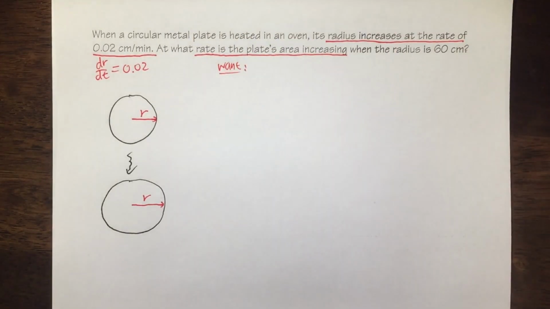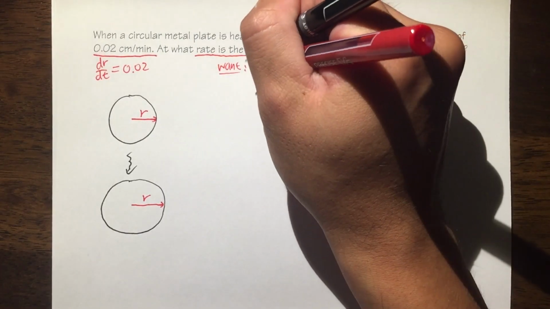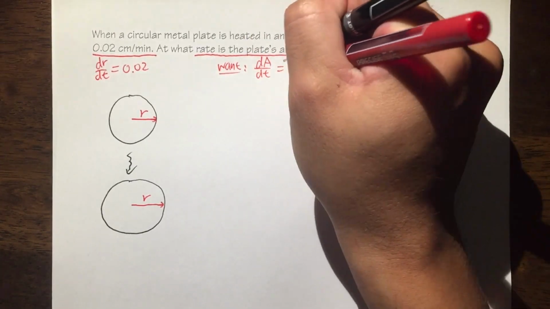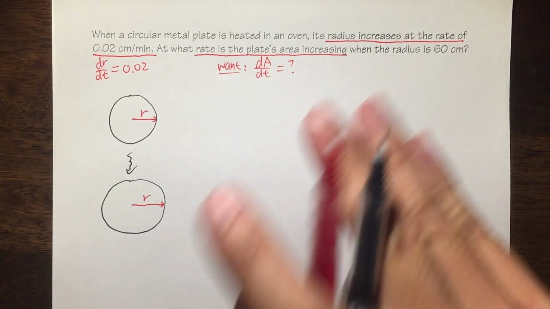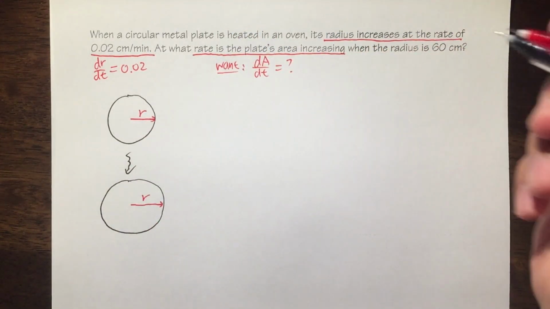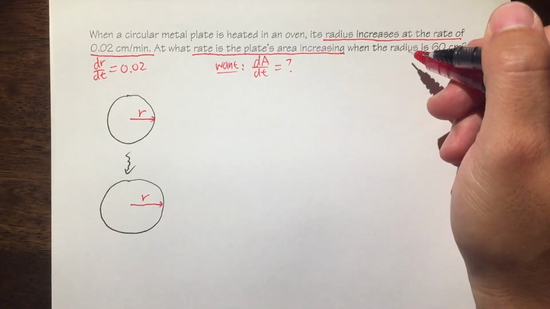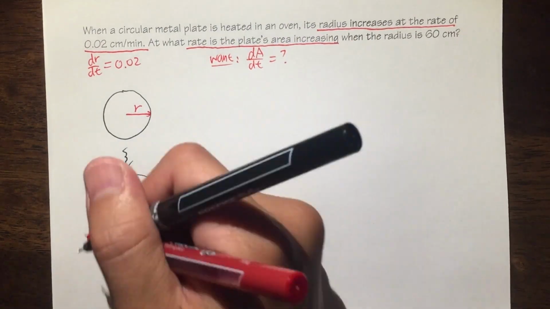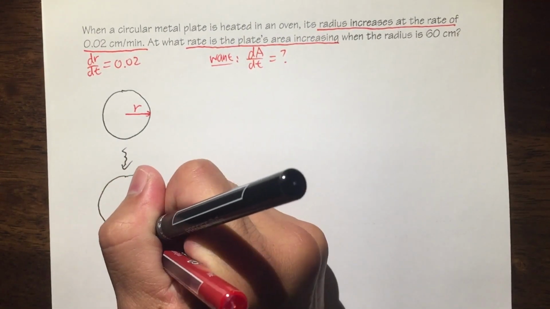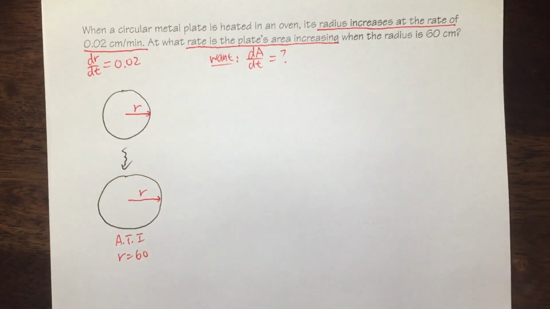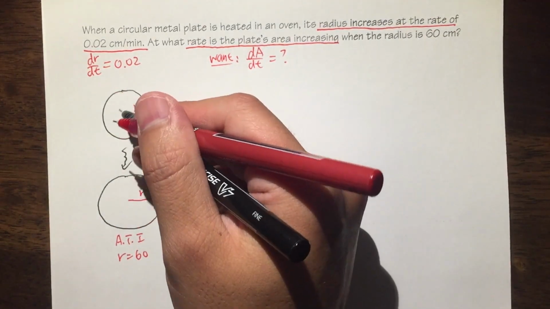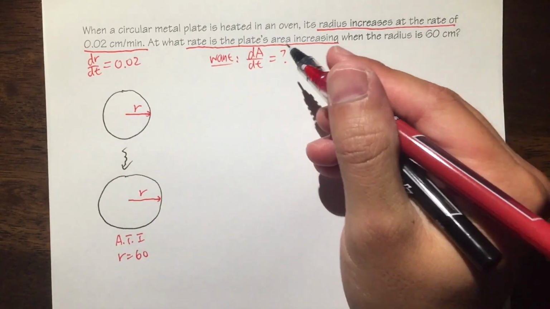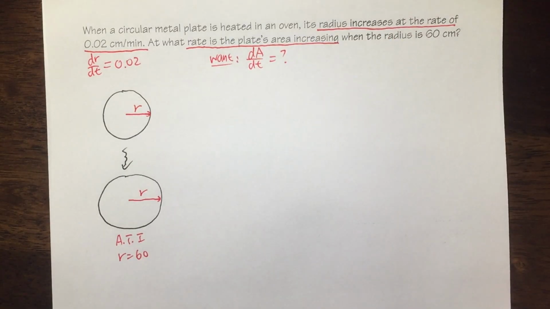Let's use the derivative notation. Well, it says the rate, so we put on d, and then we have the area, so let's put on A. We want to have dA/dt, right? Very good. All right, now this is how we organize the information. And actually, lastly, it says when the radius is 60 centimeters. So that's actually right here, at the instant that r is equal to 60 centimeters. Because this is the original and it's been heating up and it's going to get to this point, and we'd like to know how fast the area is changing, right?